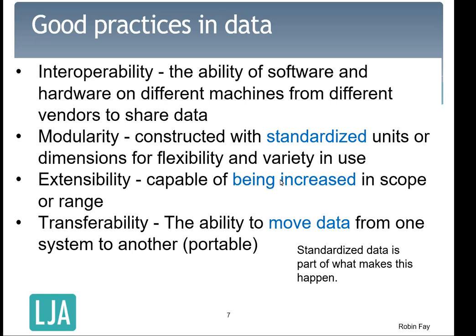So these are good practices of data management as a whole. Interoperability, we want to be able to use data back and forth. We want it broken down into units. We're starting to see data being broken down more within our records and within our data. And as we move forward looking at other ways to model our data, especially library data, looking at BibFrame and looking at knowledge graphs, which really explodes the whole concept of how we break data down, we are really going to start to see more modularity, but it's going to be a while till we get to more modularity.